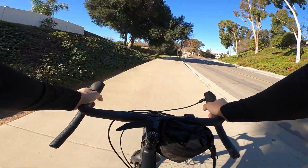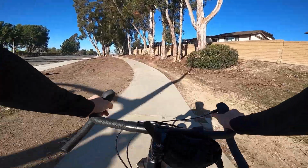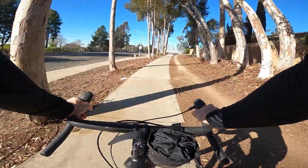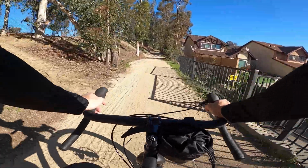Yeah, the Fullerton Loop is like 95% off-road, but it weaves in and out of the city. Still fun for a local loop though. Yeah, so the Redwood is an alloy frame and fork. It's designed around 27.5 inch wheels, massive clearance for tires, up to 2.8 inches in width, and it comes in a flat bar and a drop bar option. I opted for the drop bar, but I may experiment with that in the future.